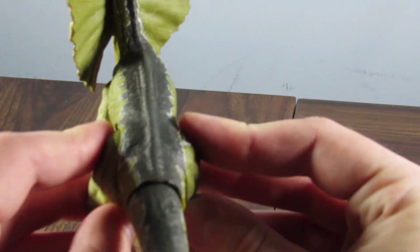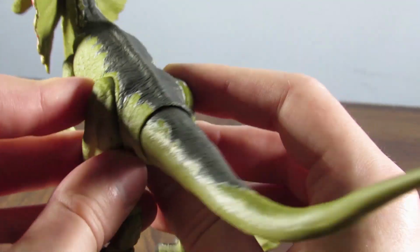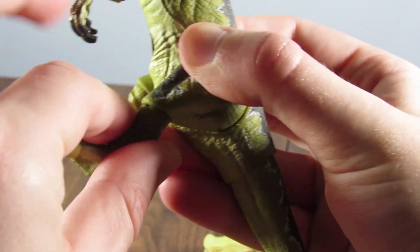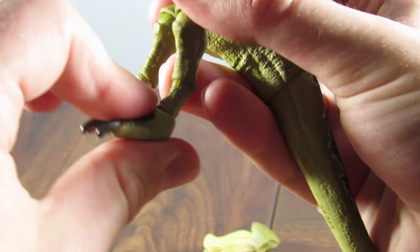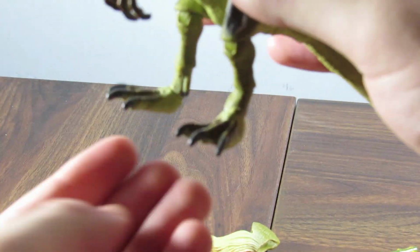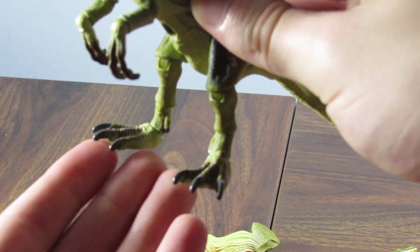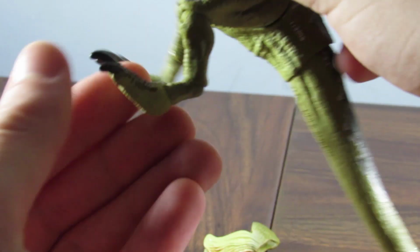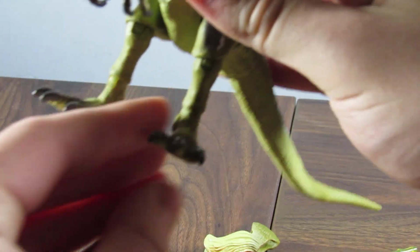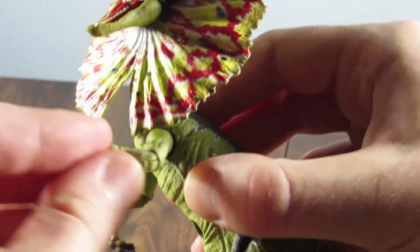The legs have pivot joints in the hips, which isn't as effective as some other Mattel figures, but it is still very helpful for balancing this one, so you can pivot those in and out. The knees can move forward and back and twist, as well as the ankles and at the feet as well. The feet are not as dramatically oversized as in the Velociraptor. They're still a tad bit large, but they're barely noticeable in my opinion from most angles. If you look at it from the side, it does look a little bit weird there, but really not as bad as the Velociraptor. The arms pretty much have the same articulation as the raptor. You can move them forward and back.